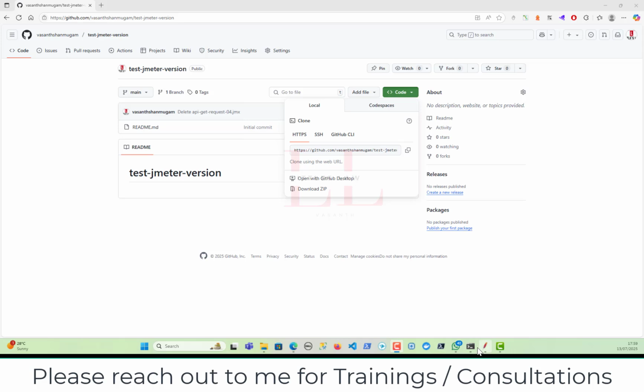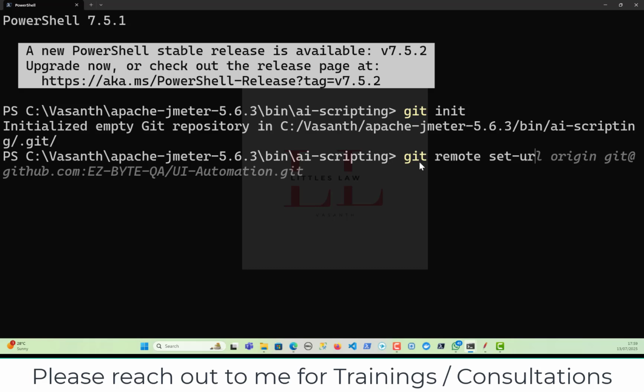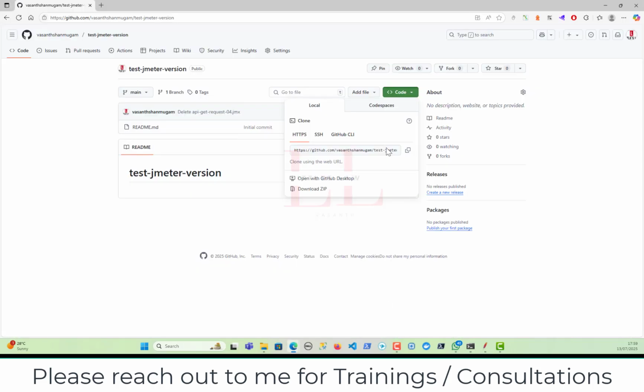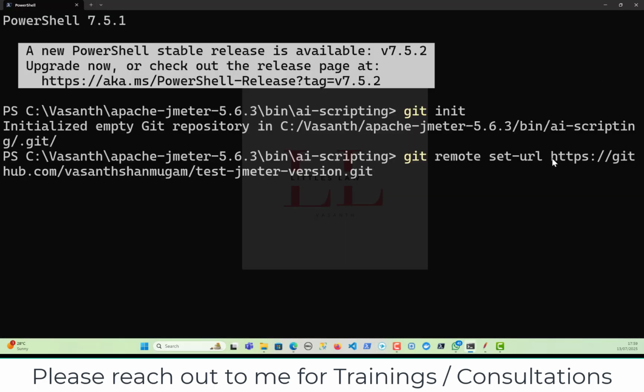As I told you, I have to create the remote. I have to set the remote URL, and for that the command is git remote set-url. As it shows here, we have to give the origin, the git ID and everything. So I'll add a space, then go back to my GitHub repo, copy this HTTPS URL, come back to the command prompt, and paste the URL.